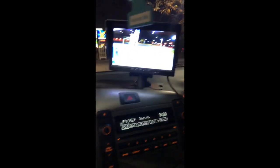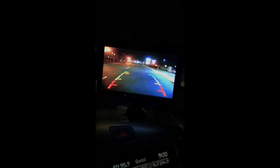I could also drive a little more into the dark to show you guys how it looks in the dark. Still looks good, very clear.